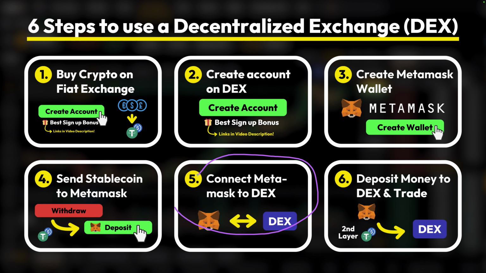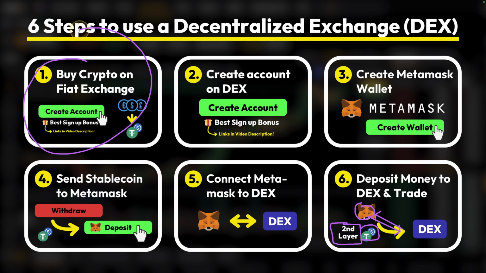And once you have done that, you can then deposit money that you have in your MetaMask wallet to the decentralized exchange. But of course, you do not do that by sending it to the decentralized exchange, but instead you simply sign a smart contract on a second layer to lock those coins in and make them available to use on the decentralized exchange. So that's a big difference, of course. All right, so I'm assuming you already have some crypto and now want to create your account on the decentralized exchange, connect it to the wallet and deposit some funds.